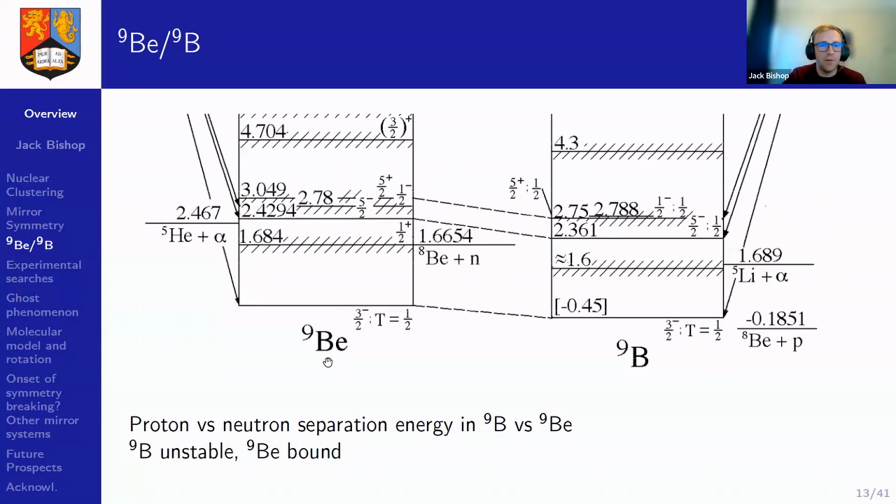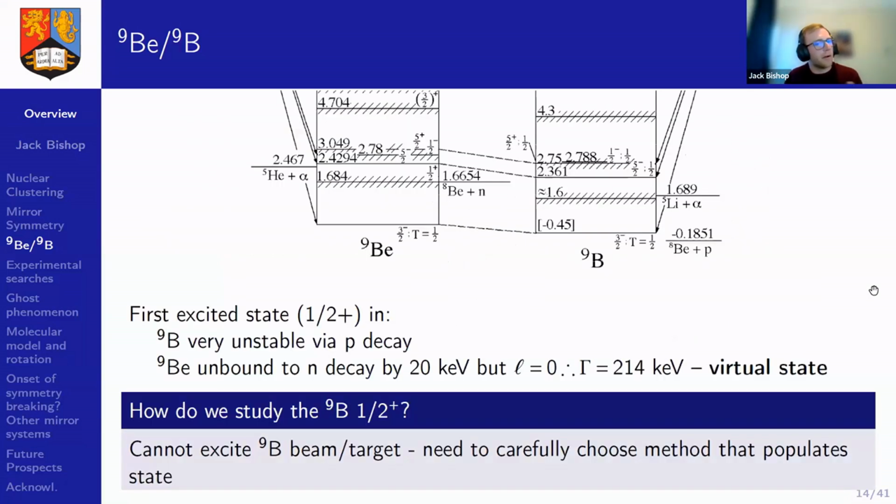So beryllium-9 is stable. The first way that it can decay is if we go above 1.66 MeV, we get to the neutron separation energy, and it can then spit out a neutron, and we end up with our beryllium nucleus. But in the ground state, boron-9 is unstable. It's unbound by 185 keV to proton decay, so it lasts only 10 to the minus 16, 10 to the minus 17 seconds. So that's not really a problem for our mirror symmetry. It just means that one of them is going to be a little bit harder to study. So the ground states, as I said, are both 3½ minus. The first excited state, if we look in beryllium-9, is a 1½ plus state.